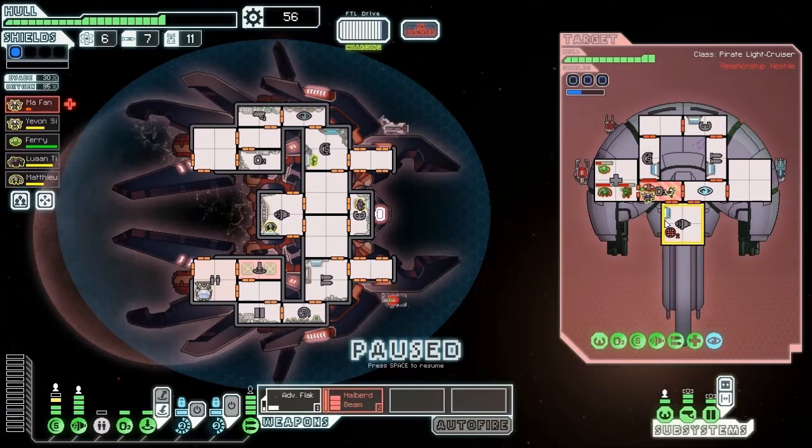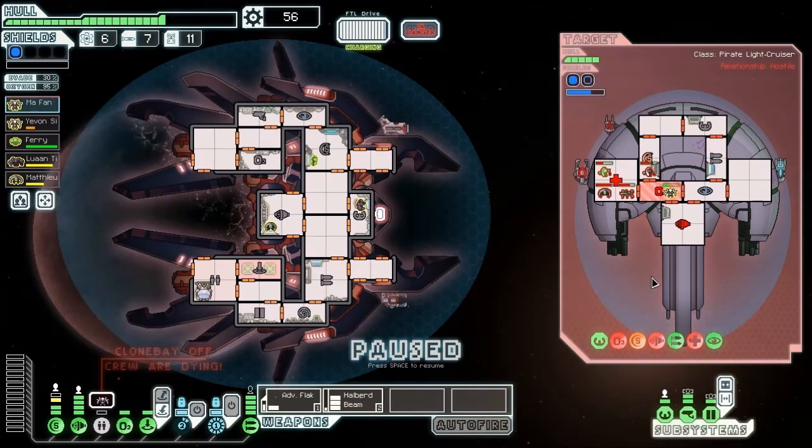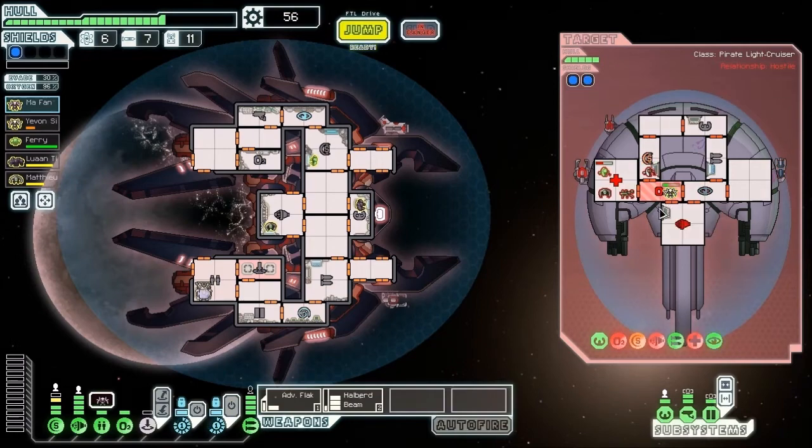I think the time for boarding shenanigans is going to be long past. But there's no oxygen on board this ship now. No teleporter on board ours. I think we're just going to take people out with our flak and our halberd beam right now. And worry about boarding later on in the game.